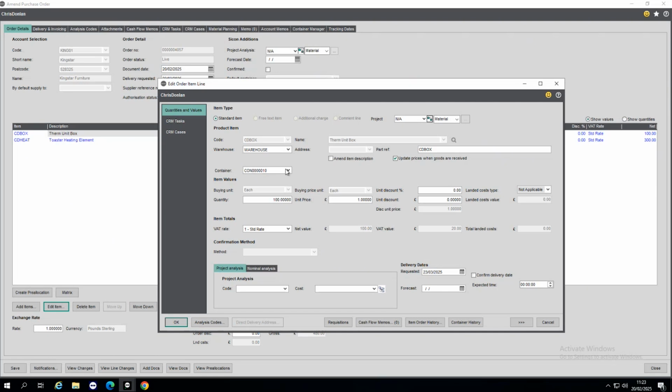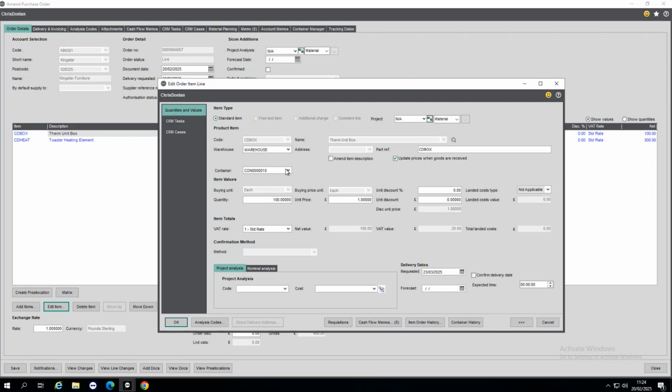It may be that this whole arrangement comes down to the person who's shipping them to you, so in my case, this outfit called Kingstar. They might tell you which container they're putting it on, so maybe you don't allocate the POs to the relevant container until you know what the shipping plan looks like.